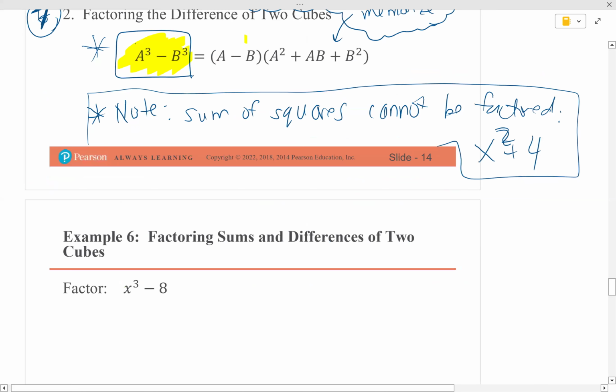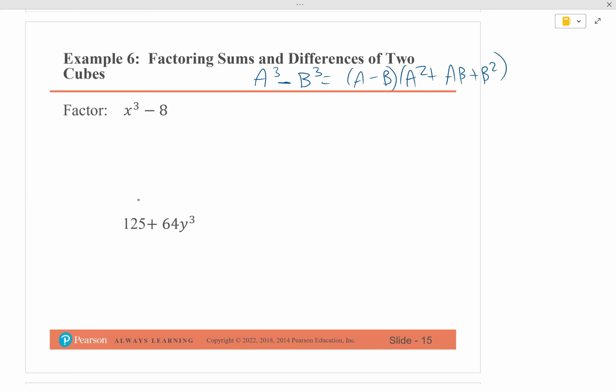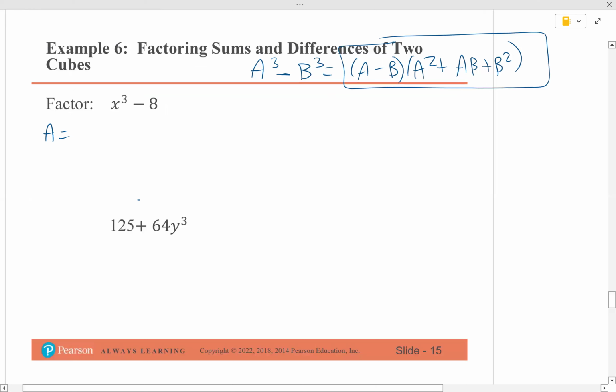I'm just going to go for it. I'm going to write the formulas up here so they're in our view. And the first one has a minus, so I'm going to need that minus one. It's a minus b times a squared plus ab plus b squared. So really, if you had this formula in front of you, which, like I said, if it's on the midterm, it's going to be there, your job is just identify what a and b are. A is what you have to cube to give you the first term. Of course, that would be x. B is what you have to cube to give you the second term, and that would be 2. So you're just filling in this formula.